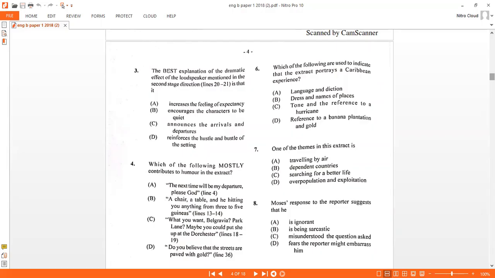Now, I want you to pay attention to this part of the question, dramatic effect, right? This is important in us understanding the question. It says the best explanation, and notice the word best is also again in all caps, meaning the top of the top. Out of all the options given, which one would we say carries more weight?